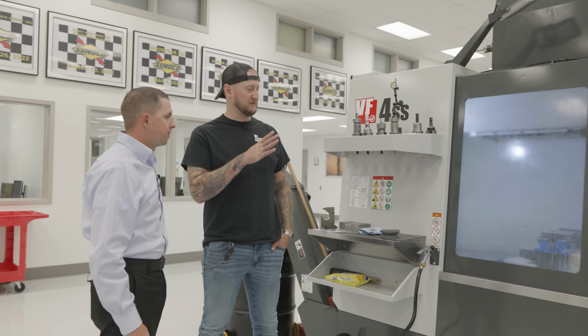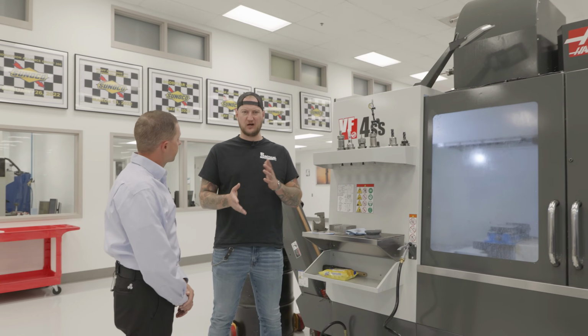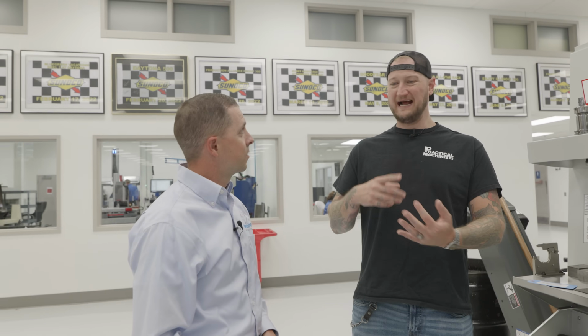Now, just to touch on the engine stuff, you guys run race teams, and I think I heard you're out there 32 weekends a year. Correct. How do you manage to balance that kind of turnaround? Because you're building parts, you're fixing parts. How do you balance that with all this other stuff you have going on here?